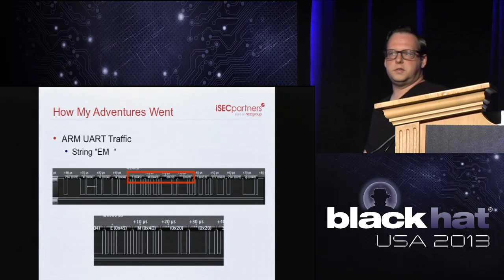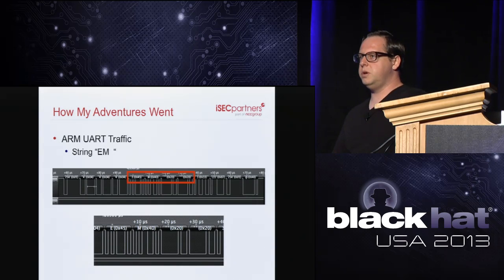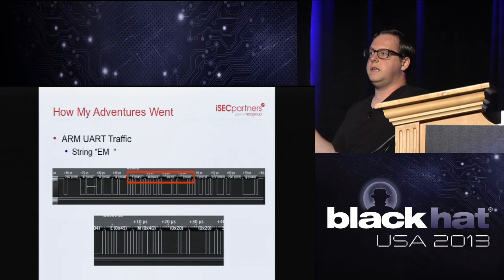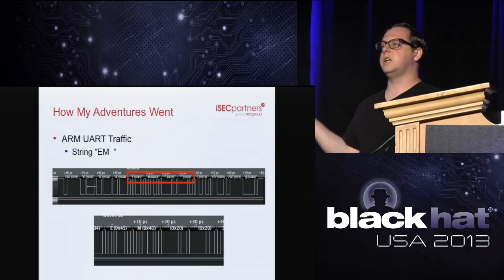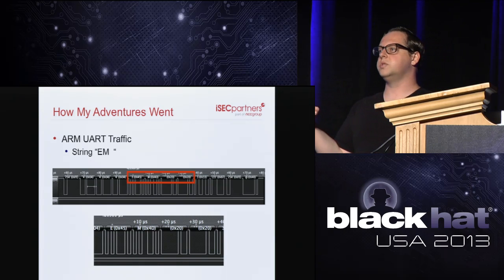So we're looking at this UART traffic coming from the computer down to the ARM. I want to know what's going on. We want to know what's going on on the ARM, on the Apple, how the ARM's communicating. It turns out this ARM is communicating to an ARM on the Apple computer itself. These low-speed lines are actually connected directly to two ARMs.